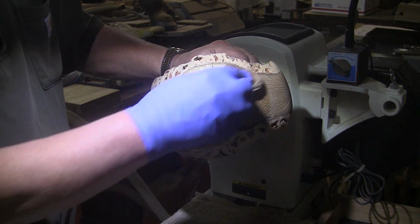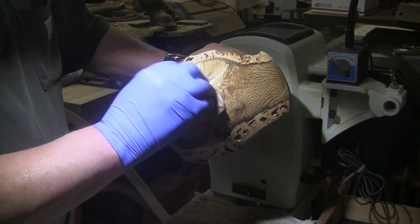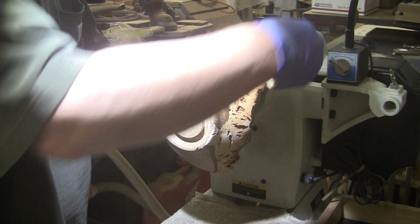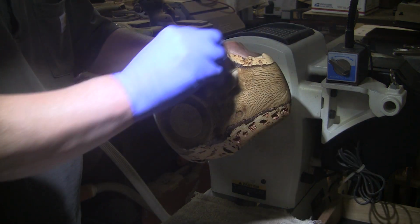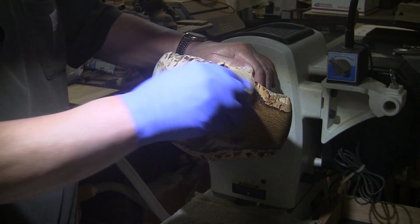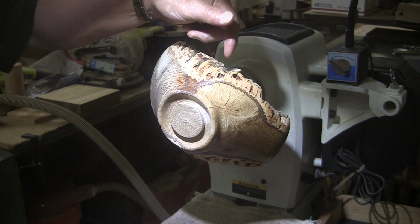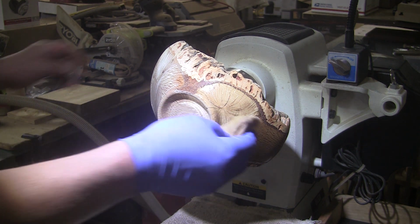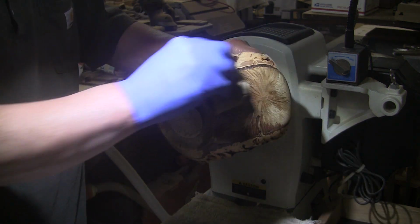Well, I went in and did a little research on finishing this kind of wood, cork oak, and I didn't find much. I found one guy that made a bowl, and he finished it with wax. He didn't say what kind of wax, he just said wax. And so I'm going with Howard Feed-N-Wax, and my thinking is it'll keep the cork supple, and because this is green wood, it'll keep it from drying out too fast. That's my thinking. I don't know if it's right or wrong.